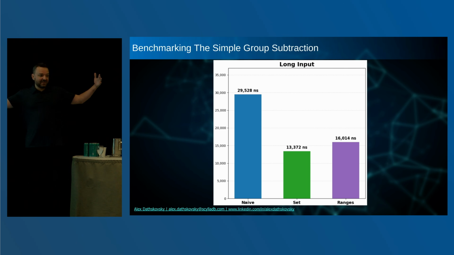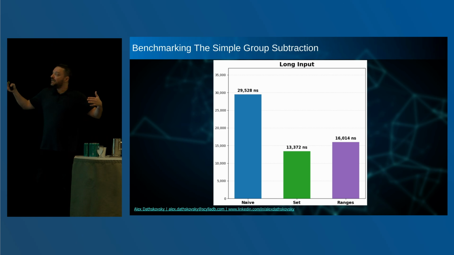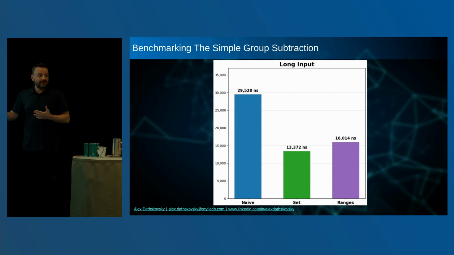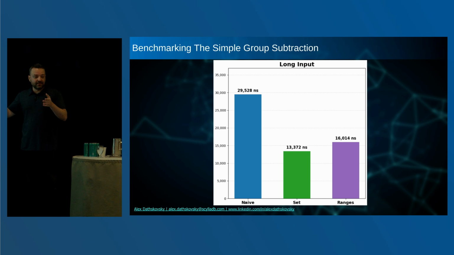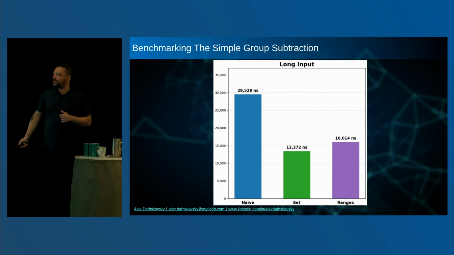But if B gets big enough to not be inside the cache, and we will have to evacuate it all the time, the set solution is much better here. But I haven't shown you a cache-friendly algorithm for that. I can write a cache-friendly algorithm for that in n log n that will beat all the other solutions all the time.